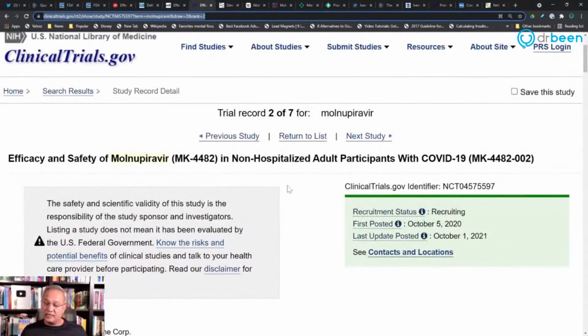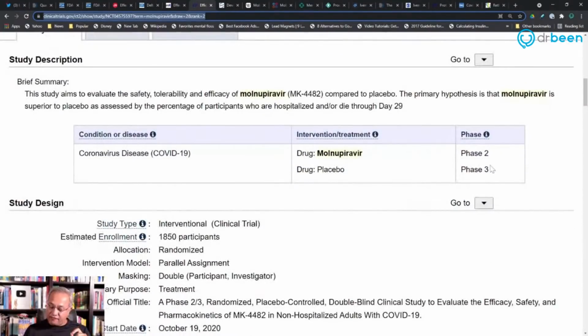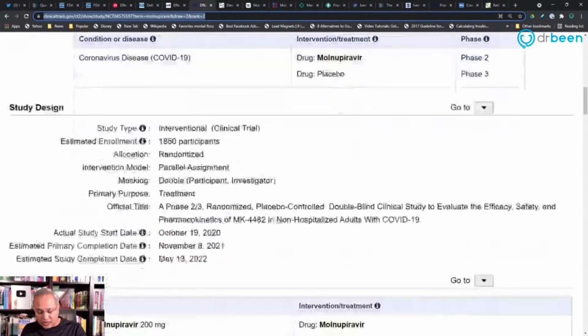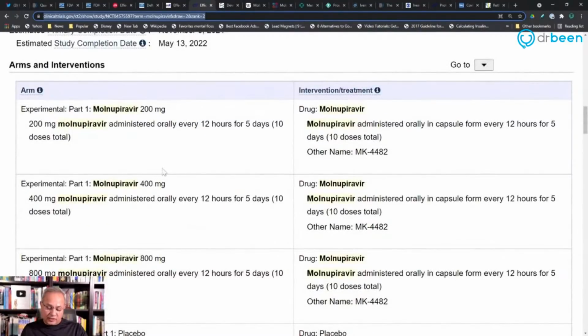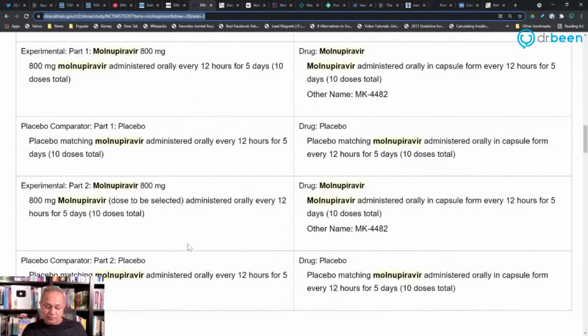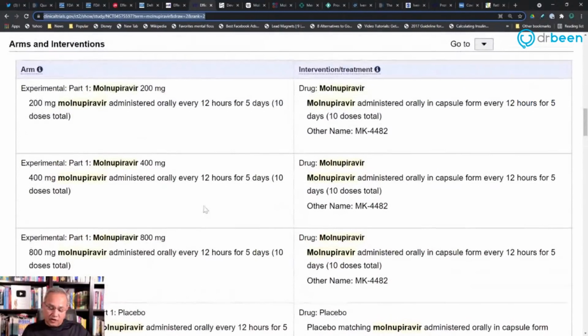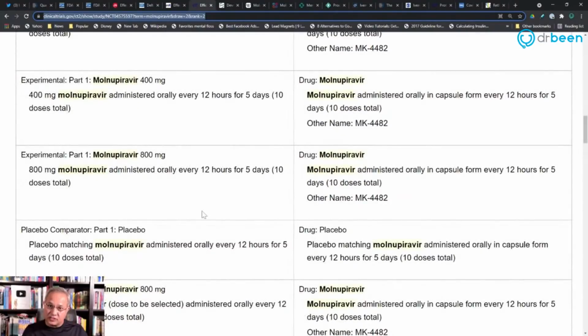Then this is the Molnupiravir. What I would request you is to look at the Molnupiravir. It is a phase 2 and phase 3 combined trial. And if you see here, 200 milligram, 400 milligram, 800 milligram, and placebo, this is one part. This one part is phase 2. Then there is a phase 3 part, which is part 2, which is 800 milligram and placebo. So if the total participants are about 700 something, how many divisions of those participants are going to be across these groups? That will be a very interesting thing when we talk about, hey, large randomized controlled study.